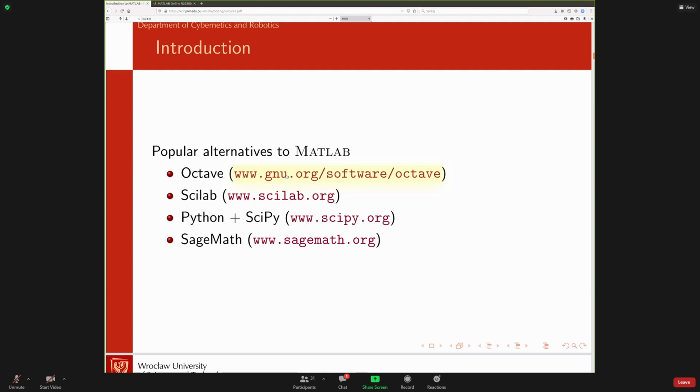What we don't have in this case is the graphical model-based approach. But Python is a very powerful language, and I strongly suggest learning Python along with MATLAB.